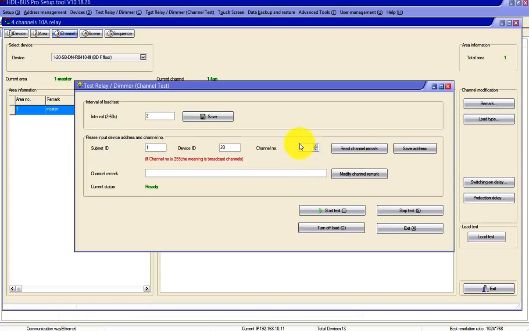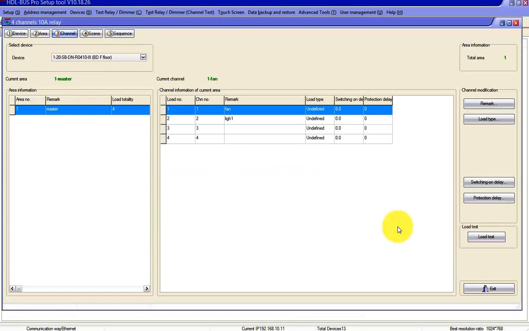We have a load test, as we told you usually, to define what is connected to each channel. You can simply select channel 1, 2, 3, start the test here, and you can easily define in your project where it is connected, if you're not using good labeling or whatever. So you simply can define the channel from here.